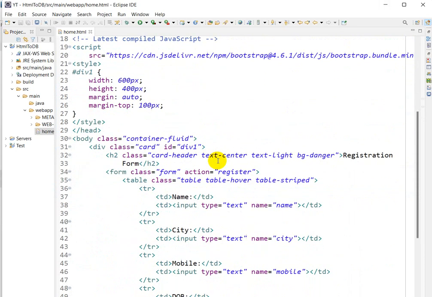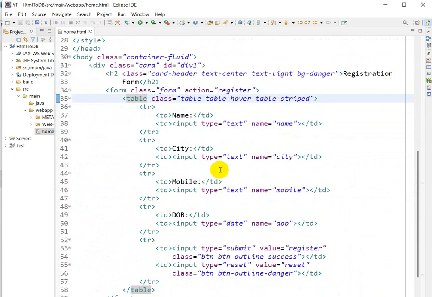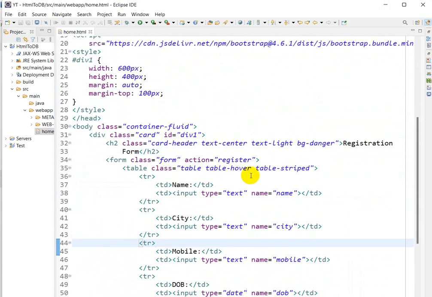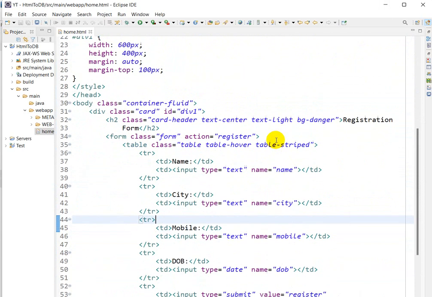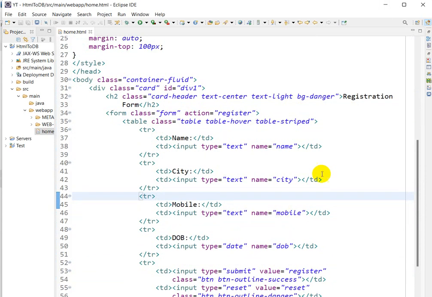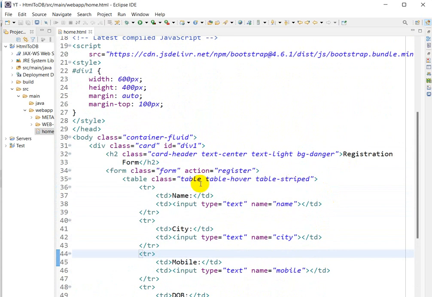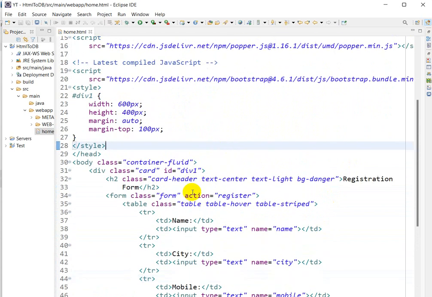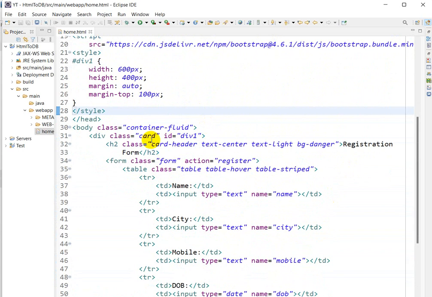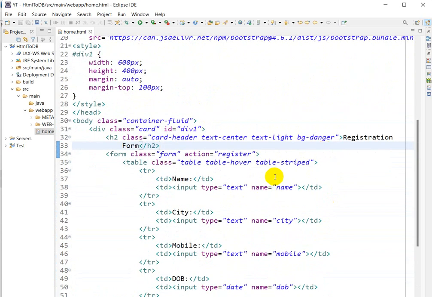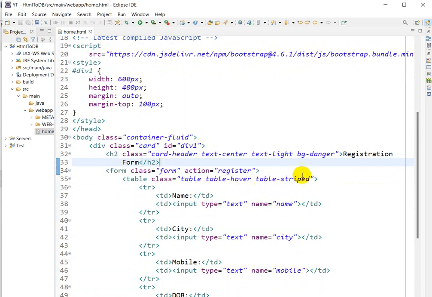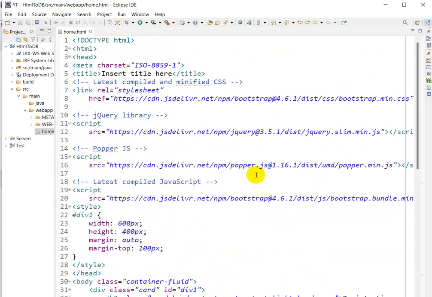Next, we are using Bootstrap, and if you don't know how to use it, I have already created one video on how to create the form and read the form data in the servlet. I will give the link of that video in the description. In that video I explained from the basic level how to create a form, what this card is and how this is working, that is text-light and bg-danger. You can watch that video. So the first step is to add this link and scripts for using Bootstrap.